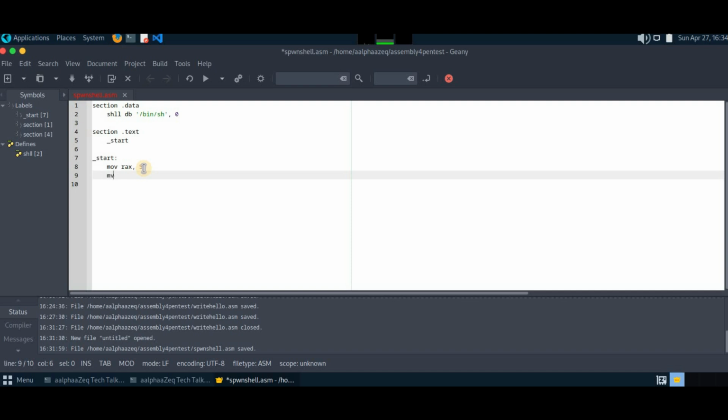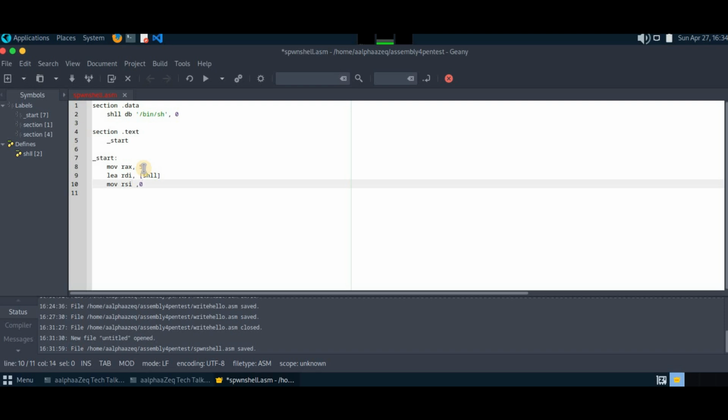Then RDI. Okay, it is not a move, we can use LEA RDI with the reference of shell. Then RSI null.